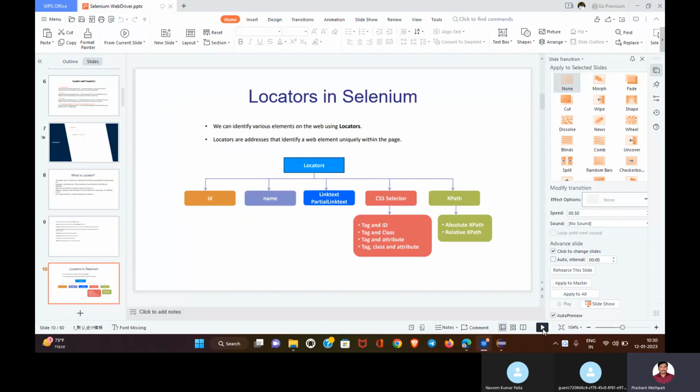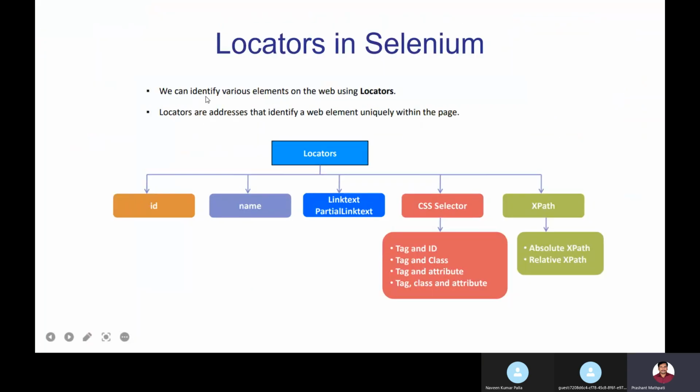So what I'm telling you is that we can find the various elements on the web page using locators. How do I find the elements on the web page? By using locators. Locators are the address that identifies the web element uniquely within the web page.